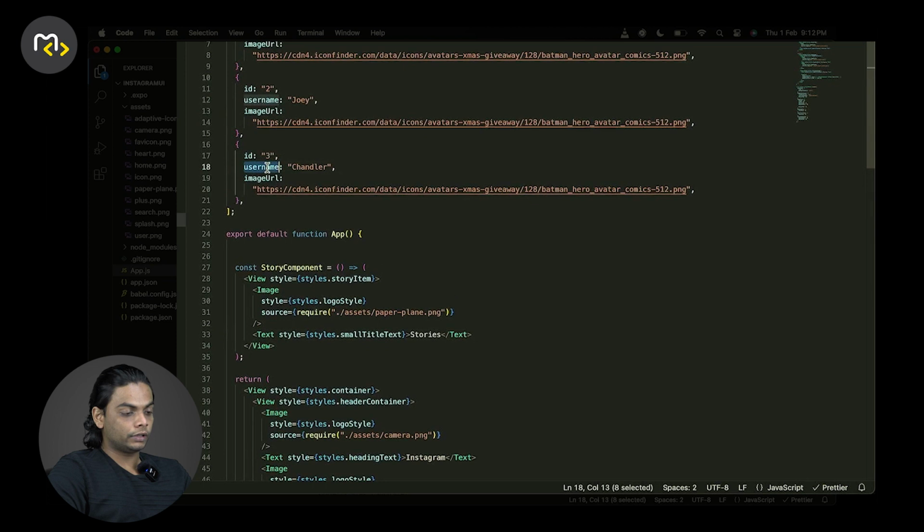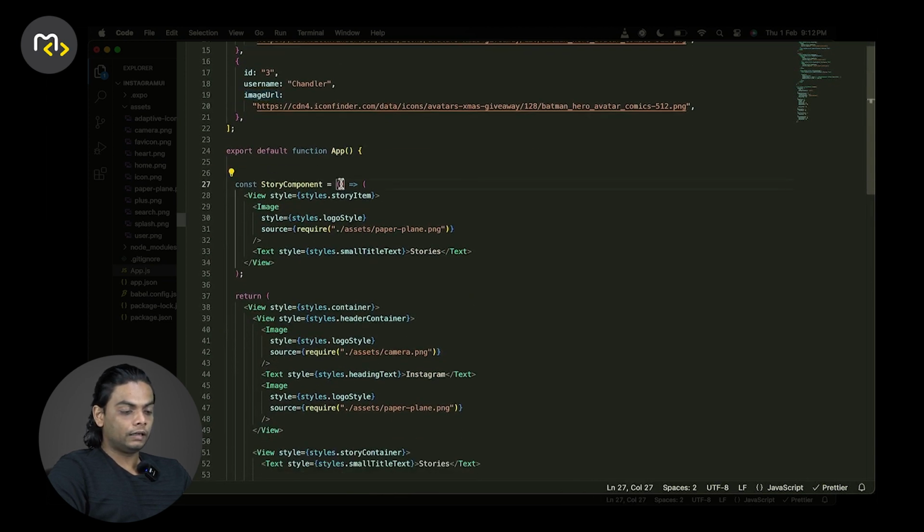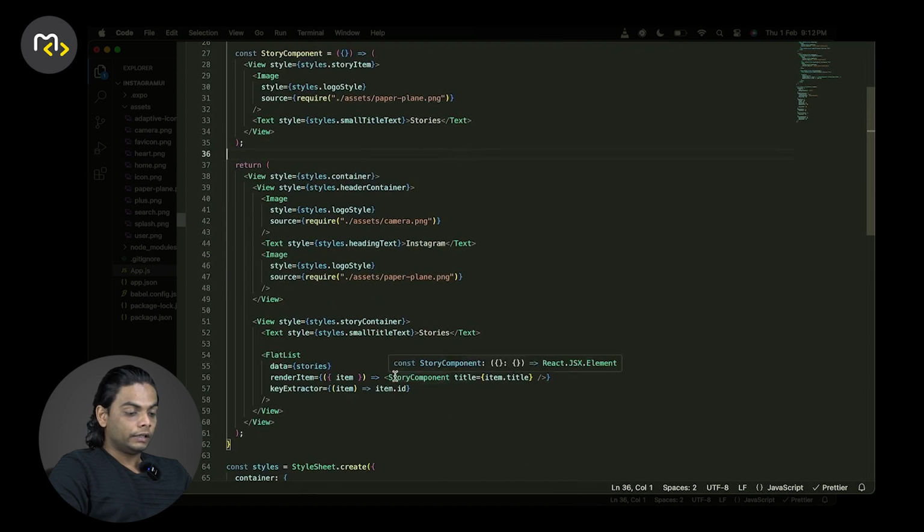So we need to pass the username, and then we need to pass the image URL. Okay, so let's add the image URL and the username as properties of this particular story component, so that we can pass it in this manner. Right now we have title. I'll just remove that. And once I add the properties here, we'll add it over here.